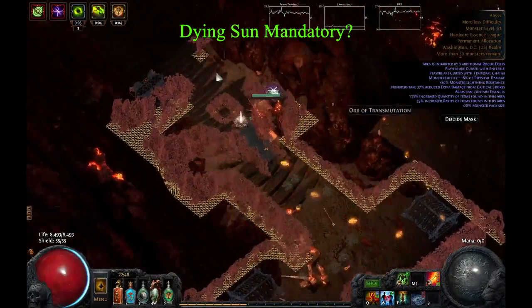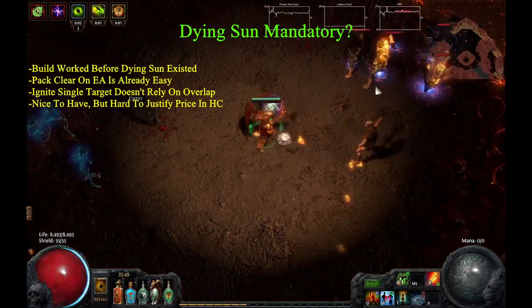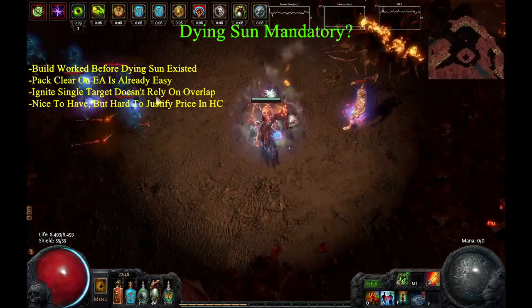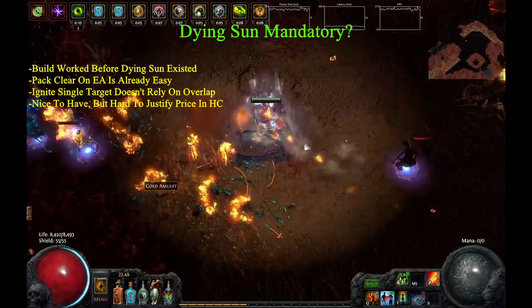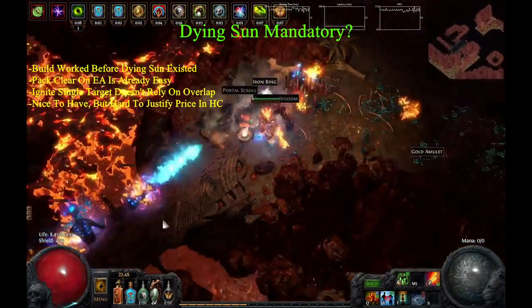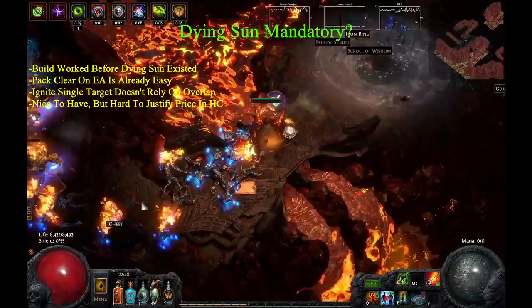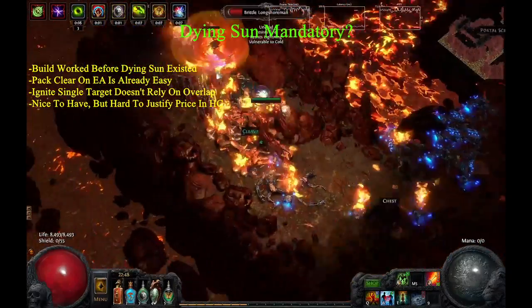Still though, I have to get a Dying Sun flask, right? No, since the build relies on single target burn, there really isn't much need for it. This is my general pack clear on a 5 link on a tier 15 enfeeble map with Life Leech as my 5th link. Pack clearing has never been a problem for any Explosive Arrow character.